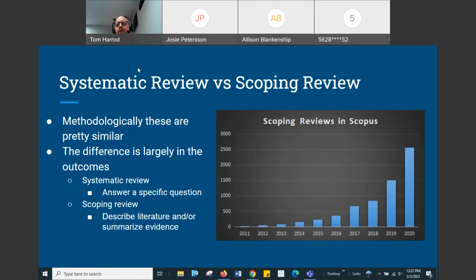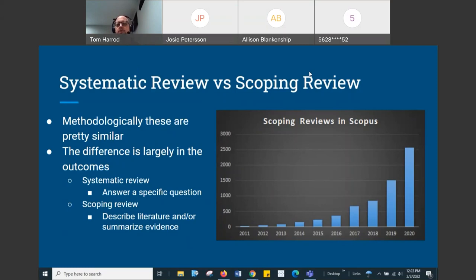So, the use of mobile phone apps for treating adolescent diabetes, a systematic review, would be the type of title. So it makes it easy to find scoping reviews or systematic reviews. You just search for articles that have that phrase in the title. Anyway, so long story short, I did that with Scopus, and you can see this kind of explosion over recent years of the number of published scoping reviews in Scopus.